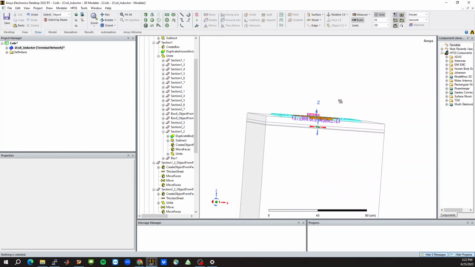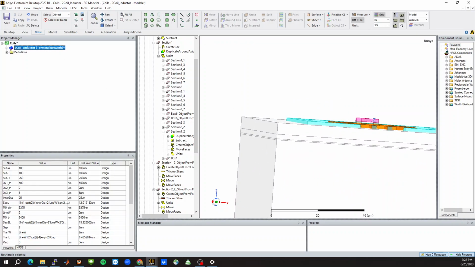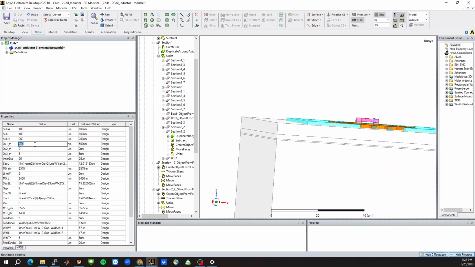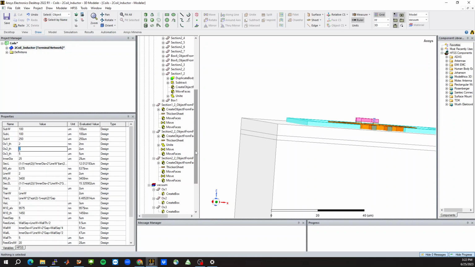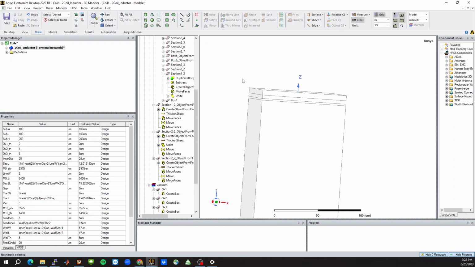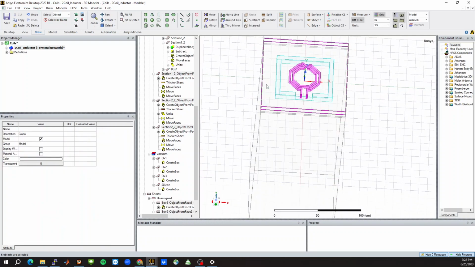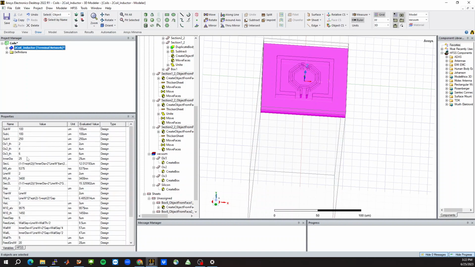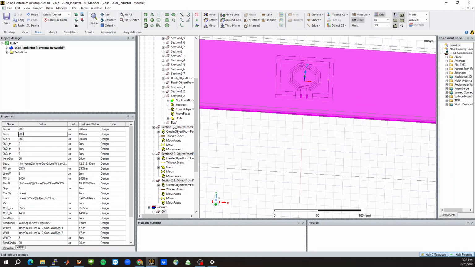Okay, so we see that the oxide layers are not actually covering the material, so maybe the values that I chose were not very good. So let's just make all of them 2 micron. Let's say this is 4 micron, 6 micron. Okay. It's just an example, so it's not super important. And we can increase this to 500 microns and 500 microns.